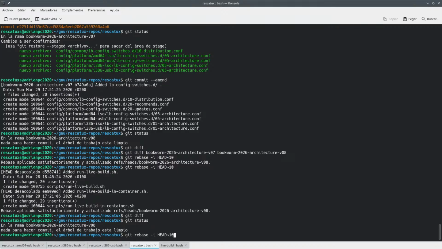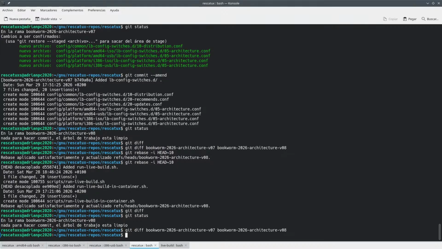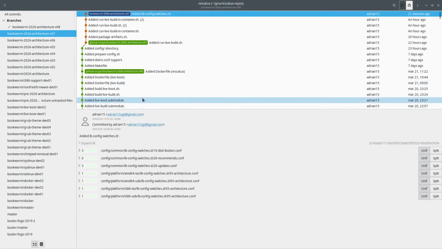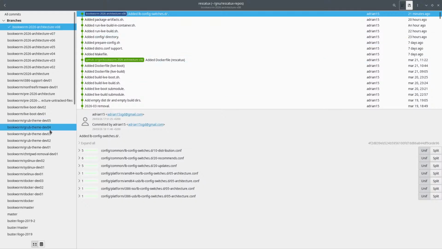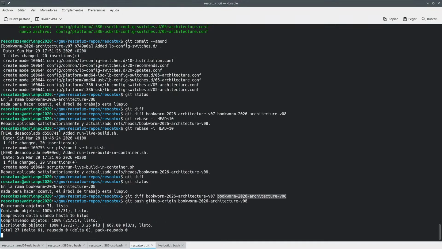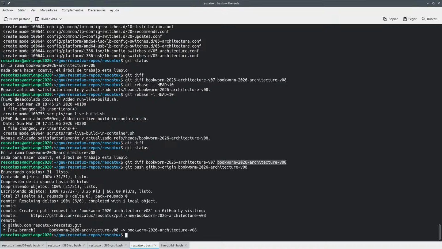So again, if we compare 7 and 8, it's the same thing, but now we have much fewer commits. So we have 8 and going to push 8 so that it's not lost. GitHub origin version 8. Yeah, so we will see if this is all for today or not.